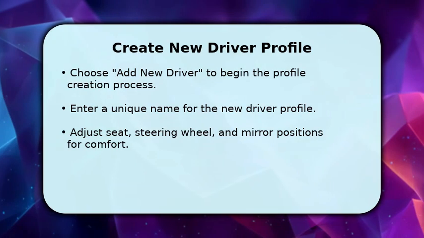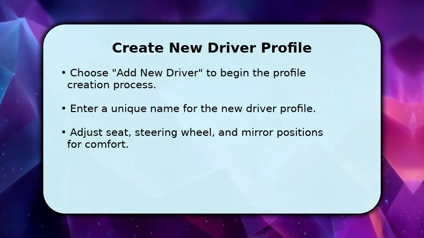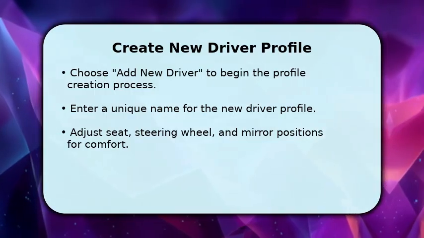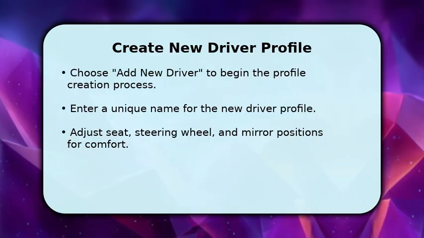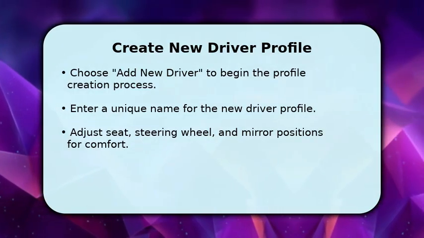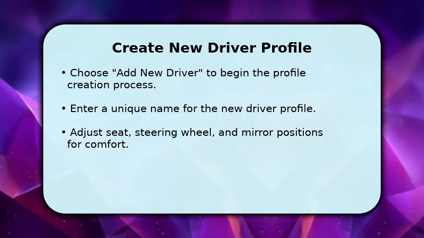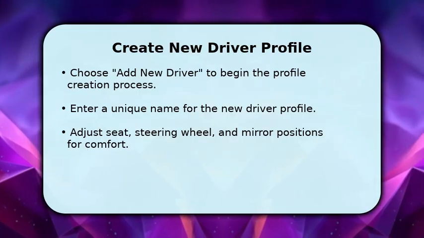Once you're in the driver profile section, you'll see an option to add new driver. Tap this to start. The system will prompt you to enter a name for the new profile. Make it something clear and easy to identify. After naming it, you can then adjust the seat, steering wheel, and side mirrors to the new driver's preferred positions. This ensures their settings are saved for future use.